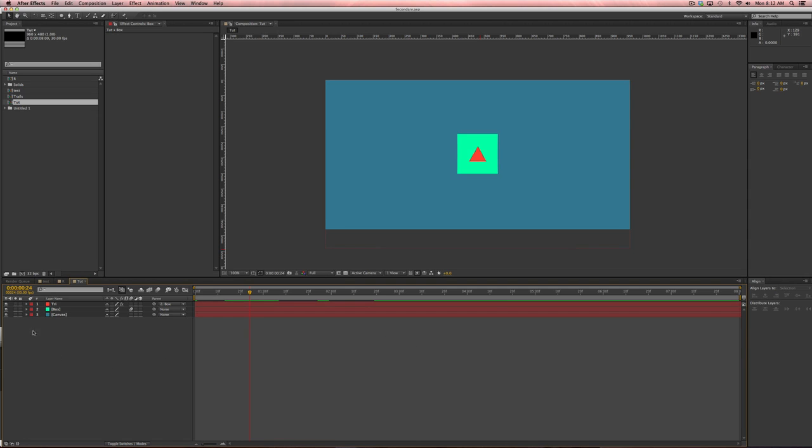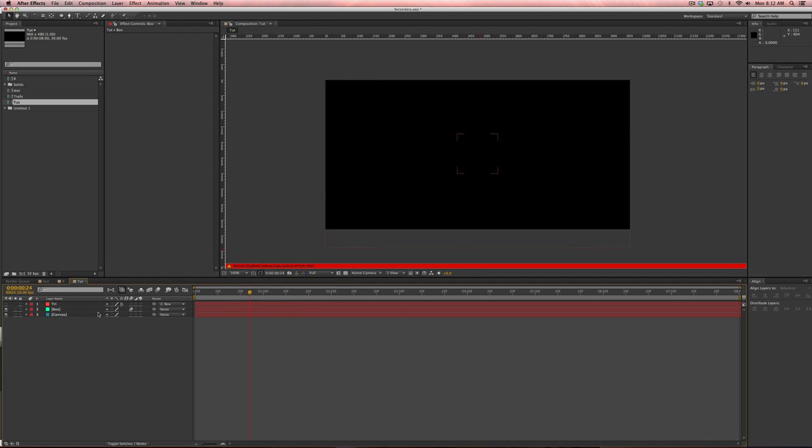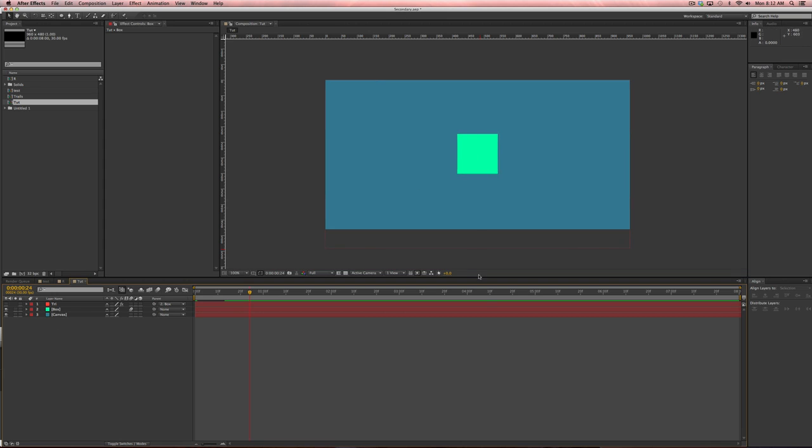So the first thing I want to show you is how I got the main part of the logo, this kind of greenish square. I want to show you how I got that to come into the frame and bend as it came in. Okay, so sort of like the body of it is lagging a little bit behind the rest of it. So the first thing I did was I tried to think about a cool way for this to animate on, and I thought that if it came on like a long thin rectangle, that would give me a cool opportunity to have it bend.